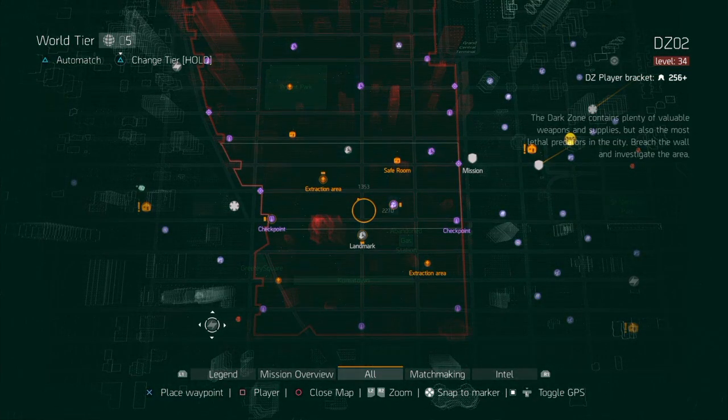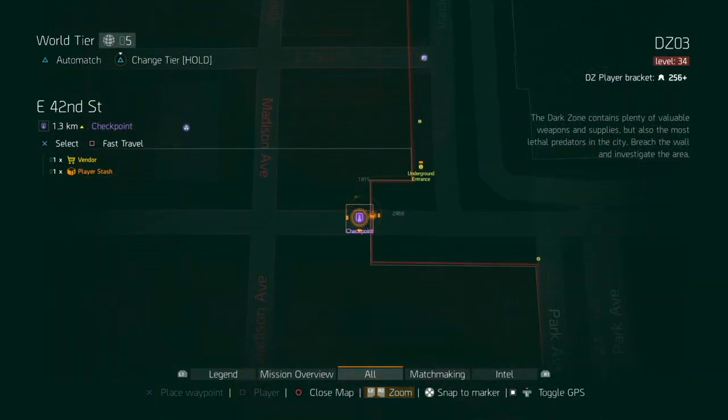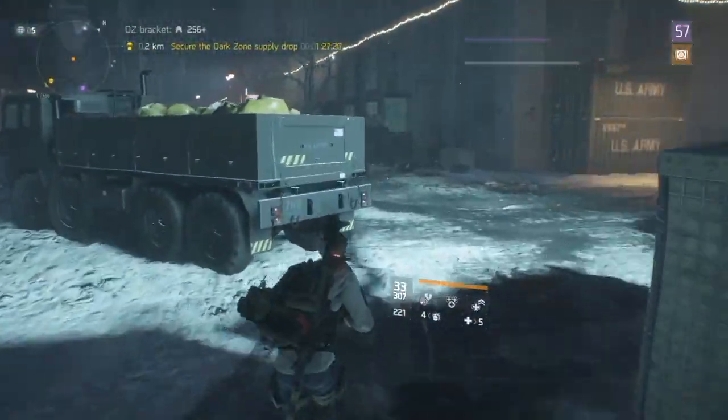All right, now let's go ahead and begin the run. For this, we're going to start at the East 42nd Street entrance on the east side, in this little notch area of the Dark Zone. So that's where you want to start. You want to step outside, and the first place we're going to go is the Div Tech building that I showed in the example just a minute ago, straight ahead.